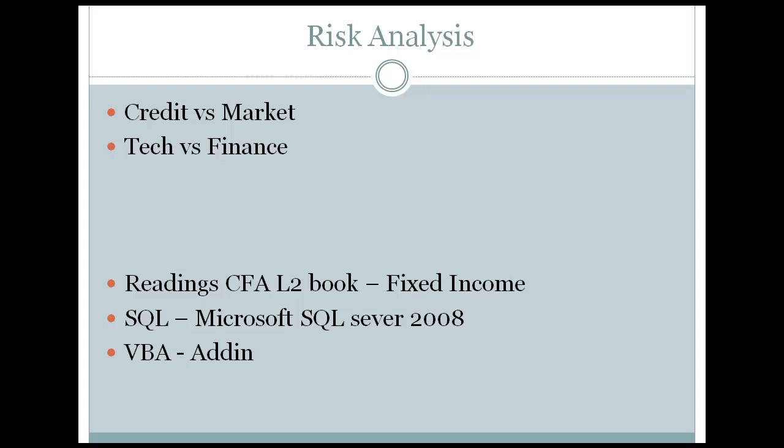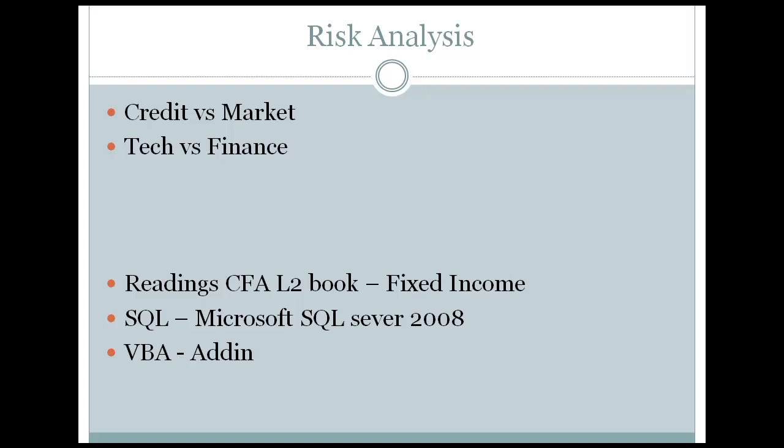So in risk analysis we have two types of risk. First is the market risk and second is the credit risk. As the name suggests, market risk is the risk due to dynamics of market, and those dynamics could be interest rate or anything that has to do with macroeconomic parameters, things like stress testing. Whereas credit risk is more towards default of people, whether they are going to default or not, or how credit worthy different organizations or different customers or different buckets of assets are. So those are the two types of risk.